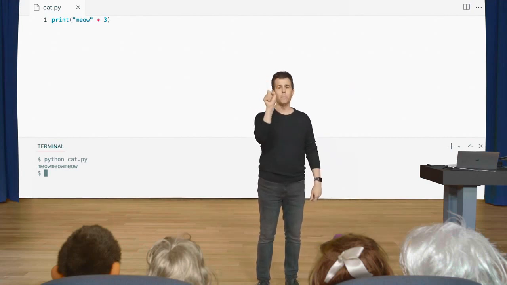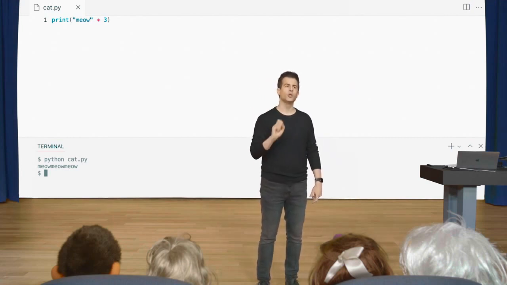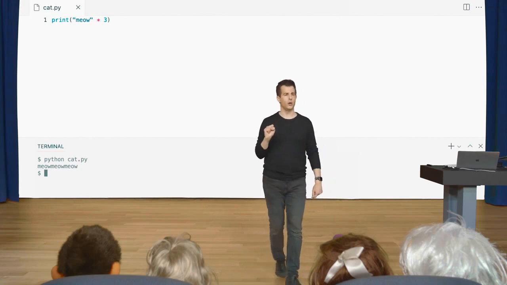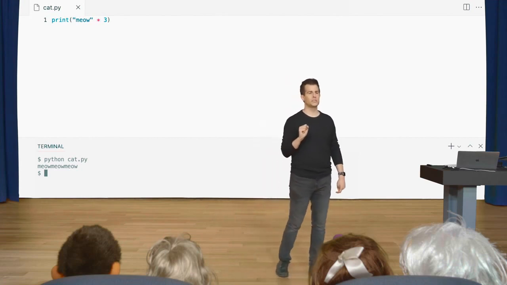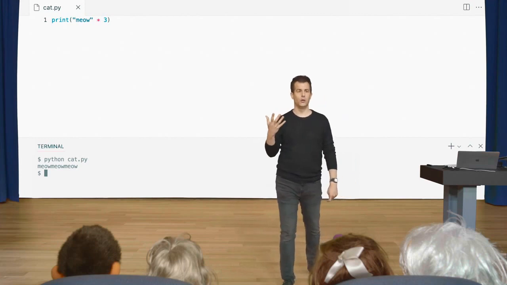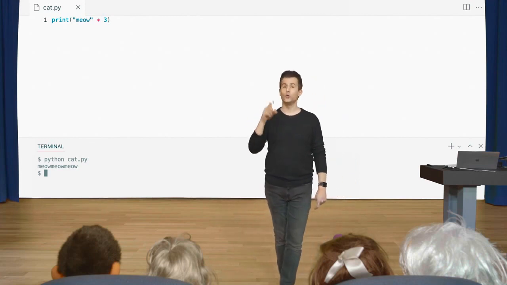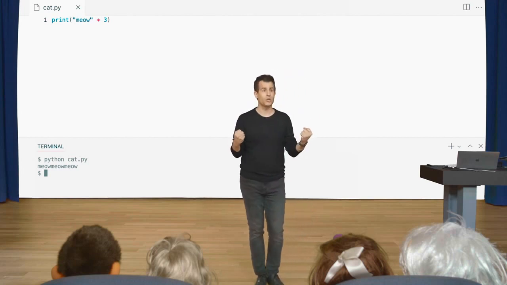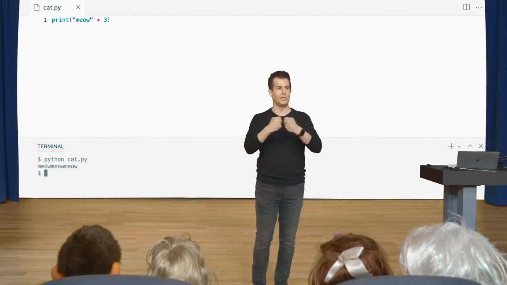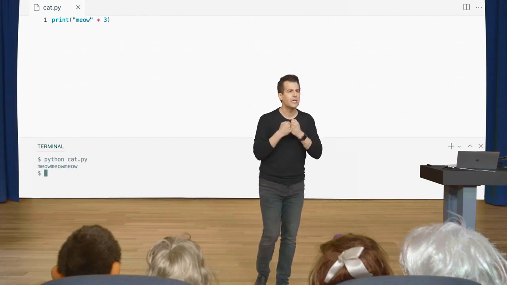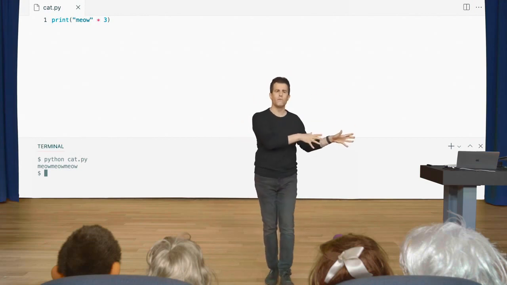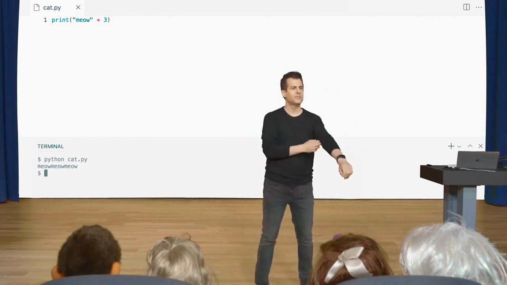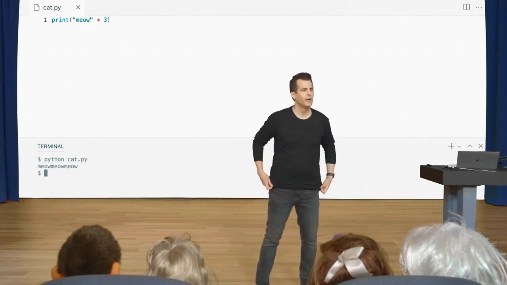I want it to be meow, meow, meow on separate lines. What might be a possible solution here while still using this multiplication operator? And think back, we've used plus to concatenate strings. You can apparently use multiplication to concatenate strings, but more than once, again and again and again. How could I clean this up without reverting to my for loop or my while loop and still use multiplication in this way? We can use the escape sequence, which should be \n.